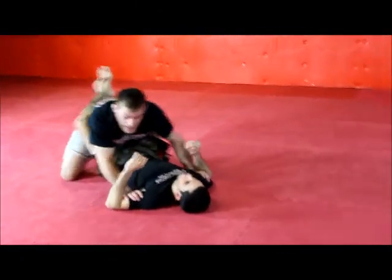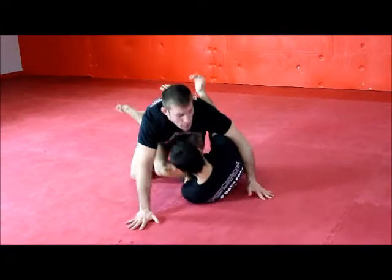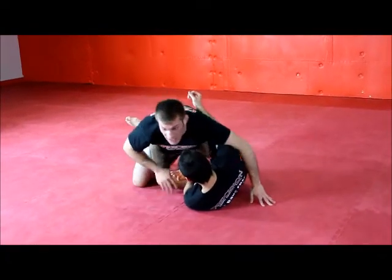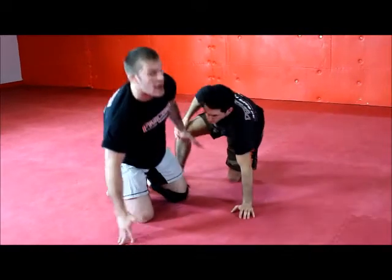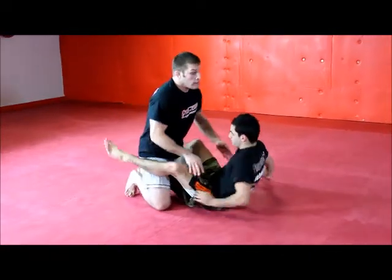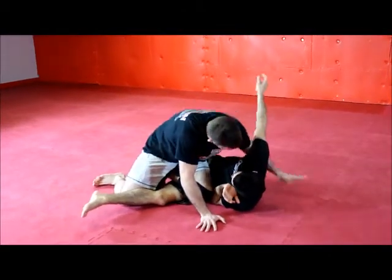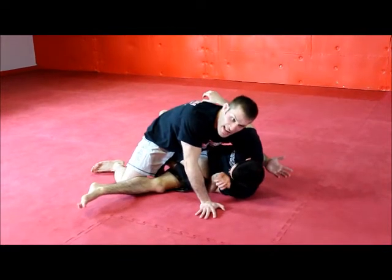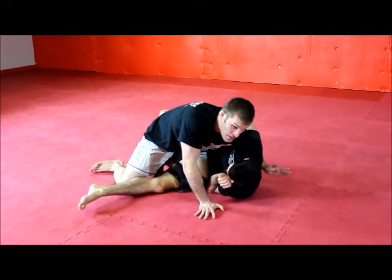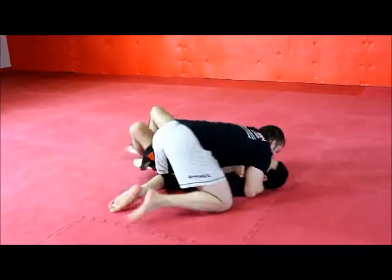Another common mistake is that after they open the guard, they'll leave a ton of space so the person can pummel an underhook. If Vinny gets the underhook and I pass, yeah, he can come behind, he can take my back, he can do any number of things. So remember, if you lose this underhook, I would prefer to pummel in, unless you're going to go into like a Darce choke or something like that, and you're really, really solid with that move. Pummel to the underhook if you just want the position so that you can pass.